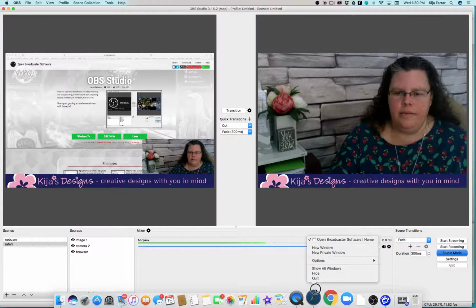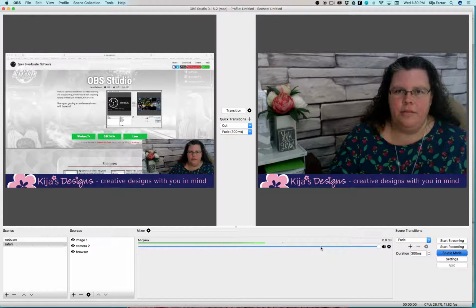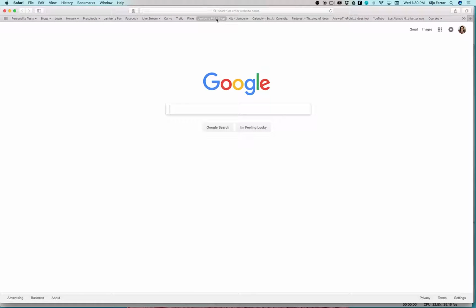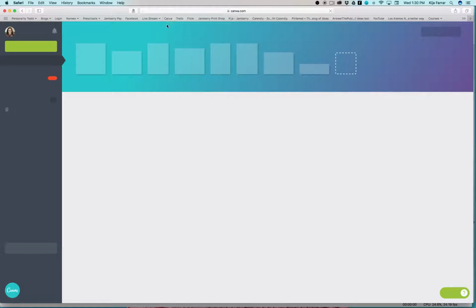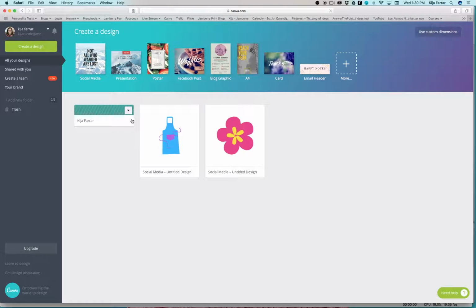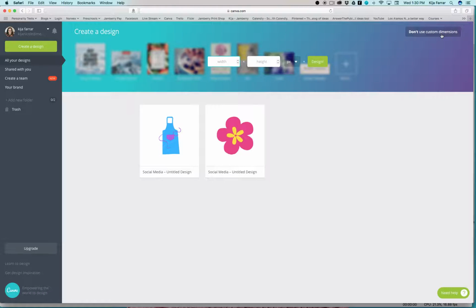And I am going to put a new window. We're gonna go to Canva. So I click on custom dimensions, and it's going to ask you, how big do you want your custom dimensions?